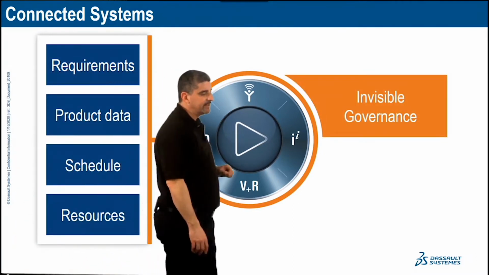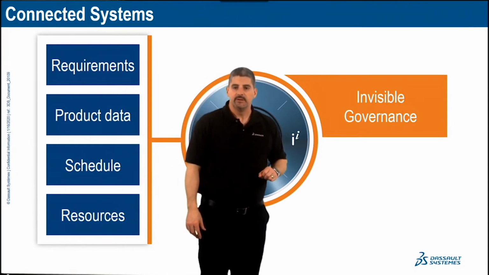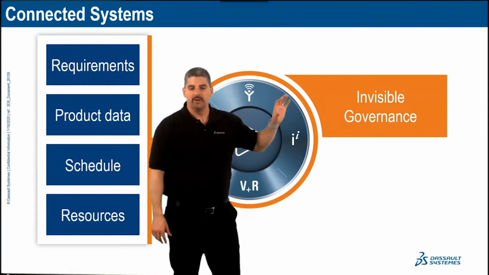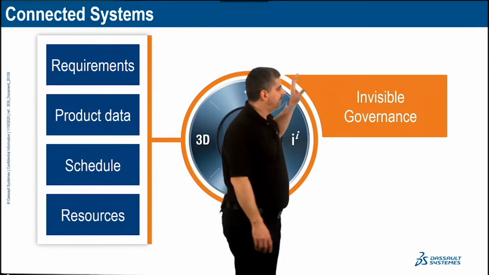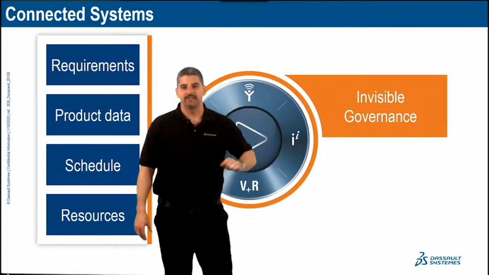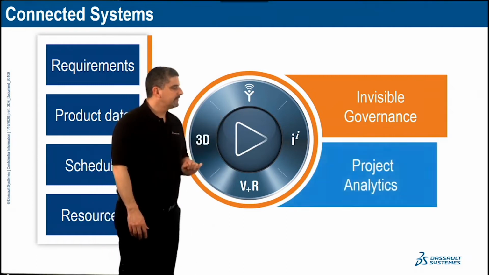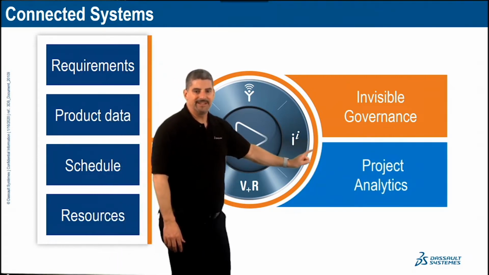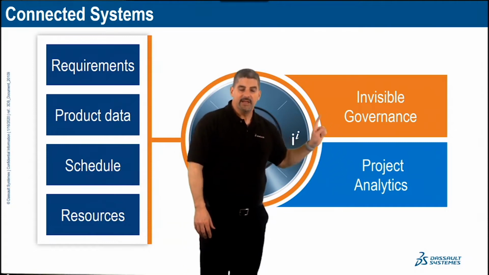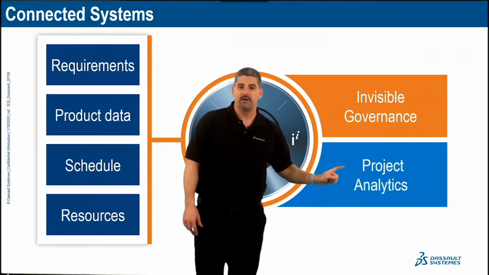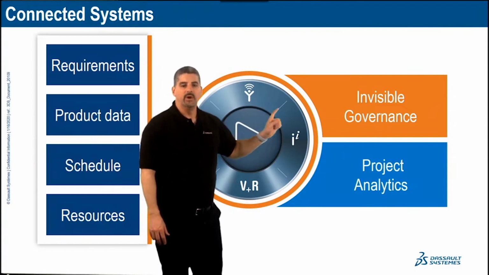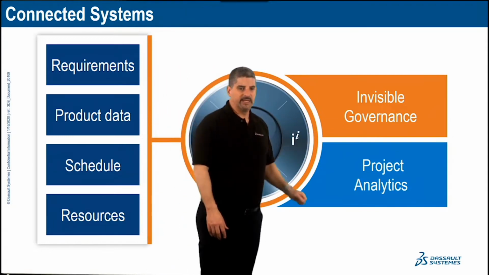and achieve something that we call invisible governance. So the data is governed, but we do a lot of automation here. We do a lot of visibility of data and make it accessible so people can make informed decisions to keep things on track. We also bring a whole huge amount of project analytics against all this big data, again, to have understanding of what's going on, why did it happen, what needs to happen next, and make those decisions to keep things on track.